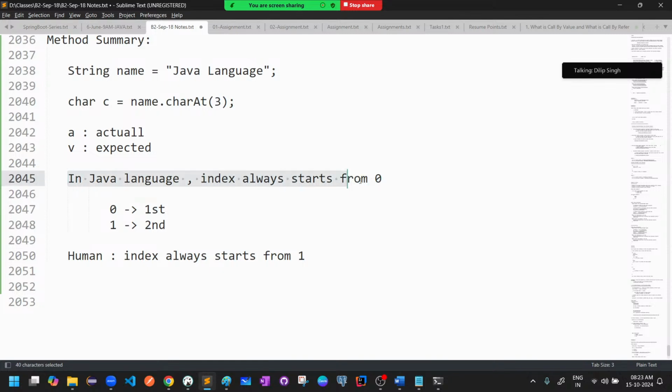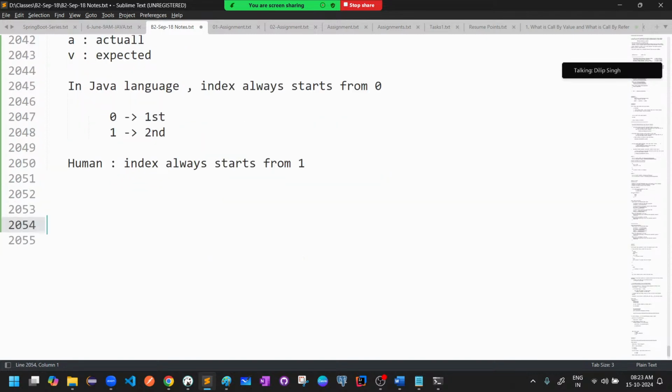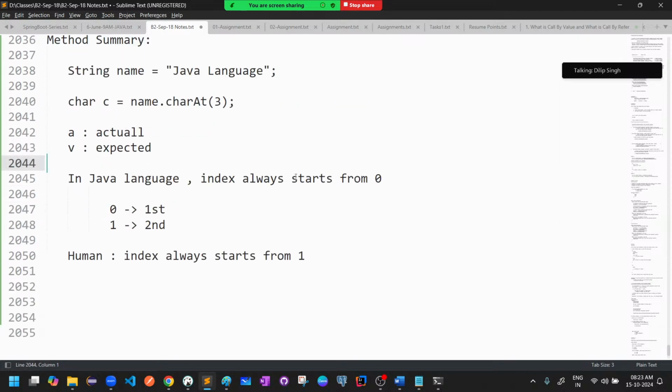We will use this rule in every topic going further. Tomorrow in future you will get a concept called loops and all. There also the index always starts from 0. In arrays, array list, all these places you have to remember this rule. So Java index always starts from 0. That's why you got A.